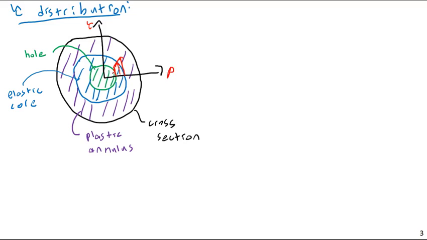But then this line would pass through y equals 0 at the center. However, it doesn't actually reach that point because there's a hole there. Now, however, this thing is only going to increase to a certain point. Past that point, once it reaches the yield stress, it can't go any higher, so then it's simply horizontal, like this. So in other words, we linearly increase our stress from starting at 0 all the way to the yield stress, and then we just have a constant yield stress through the plastic annulus.